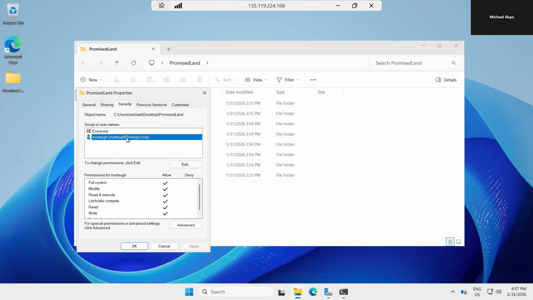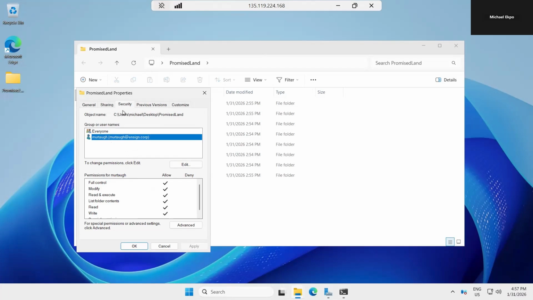No, Motav is not supposed to have control over this folder. That's for the auditors folder. So because it's not expected to have control over this folder, what should be done here is to modify the permission.